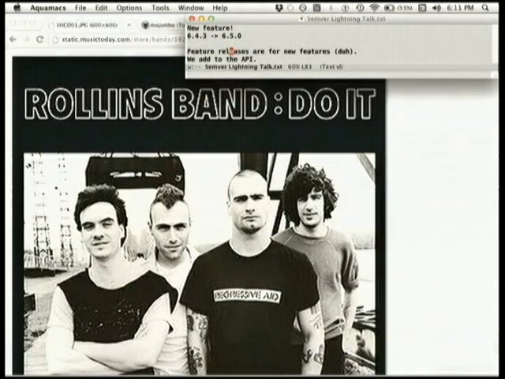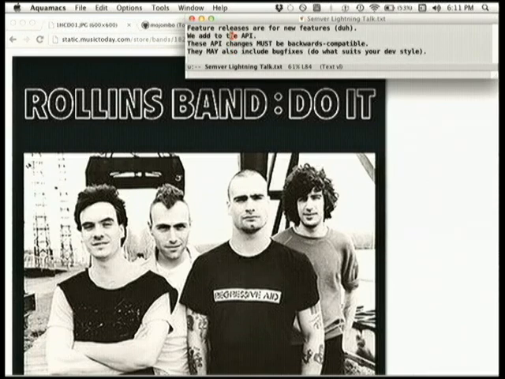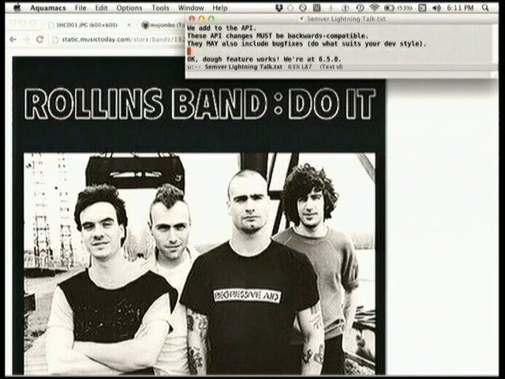Great, that worked. Well, let's add a call that makes just the dough, but not the bread, because some bread makers can do that. That's a new feature that we're adding to the API. So we've got to bump up the version number from 6.4.3 to 6.5.0. We're bumping up the minor version number. So minor releases are for new features. Add something to the API. They're still backwards compatible because you can still call the old API, it won't break. And minor releases can include bug fixes as well, if you want. Just do whatever suits your dev branching style.